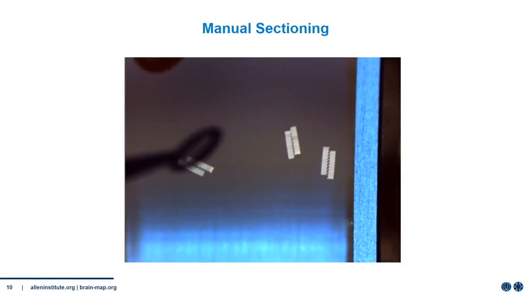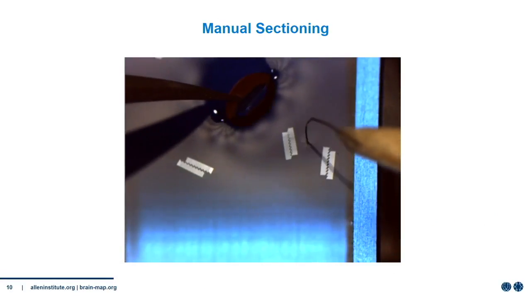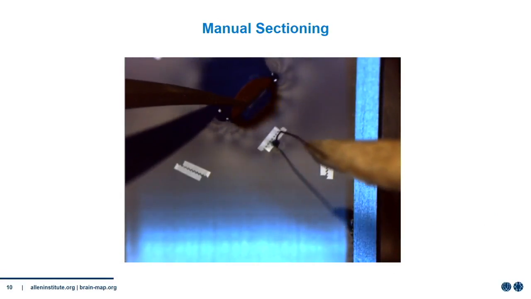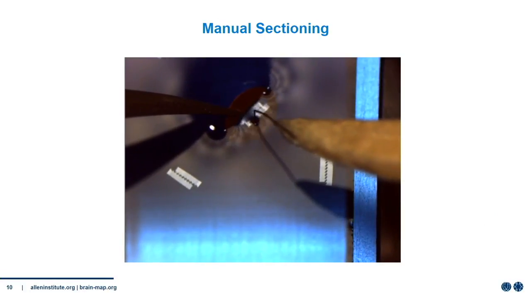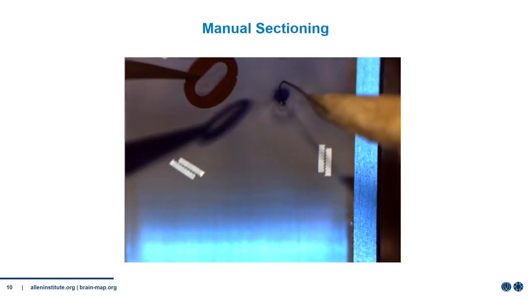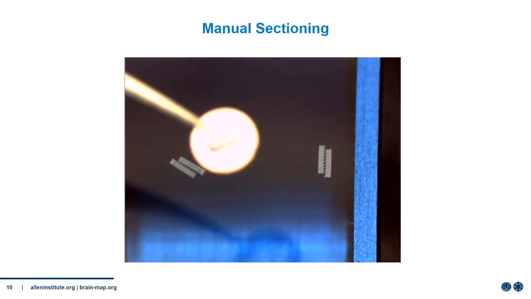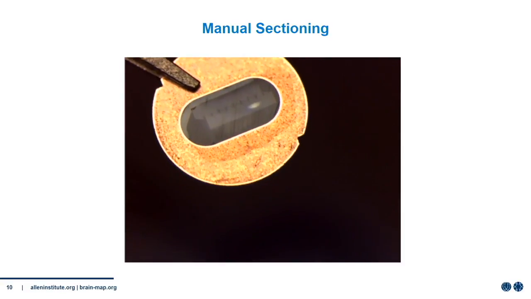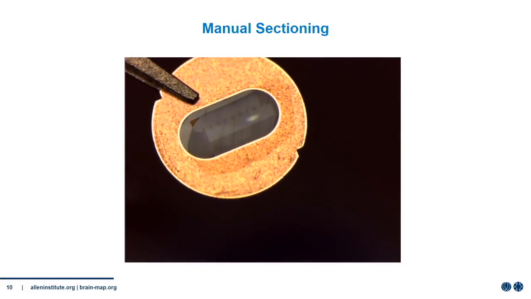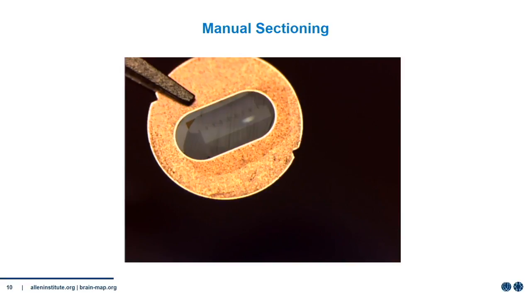So we use a diamond knife, which is about the sharpest knife that you can imagine. We cut the sections, they float off into water. What you're actually seeing are ribbons of maybe 20 sections there. We've got a little copper substrate with a hole in it and a thin plastic film, and you take an eyelash to guide those sections onto that thin plastic film, all by hand. That thing is only 3 millimeters across.